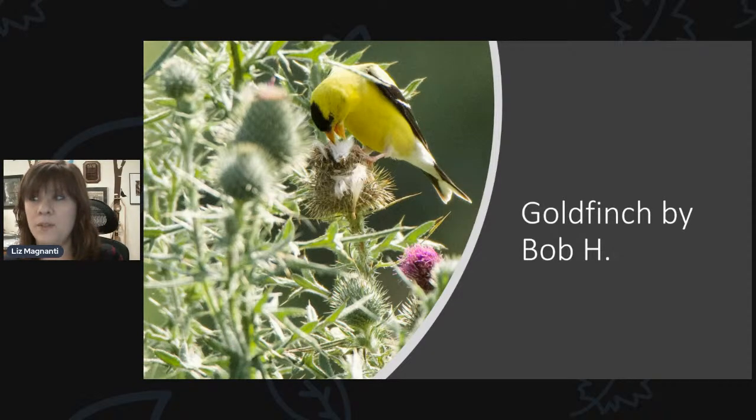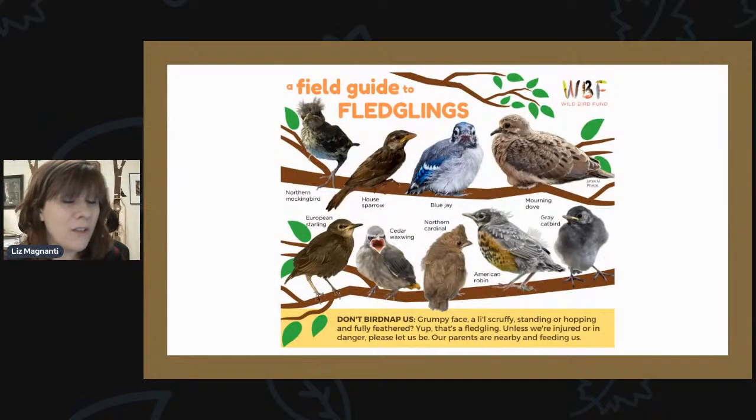So soon we'll be seeing signs of young goldfinches out there, and there are other baby birds out there right now. So I thought I'd show you what some of the other baby birds look like right now that are out and about. So usually once a bird has fledged, so we were just talking about goldfinches, and they'll leave the nest anywhere between 11 and 14 days after hatching. And then they're not flying around right away. Usually they'll spend a few days on the ground, hopping around, getting to know the world around them.